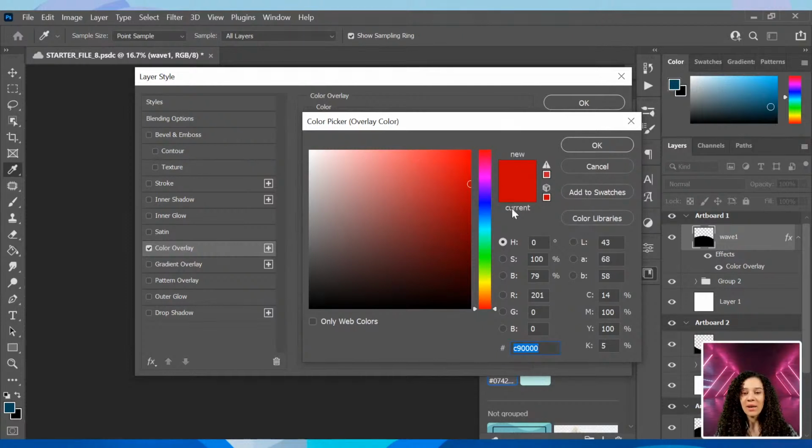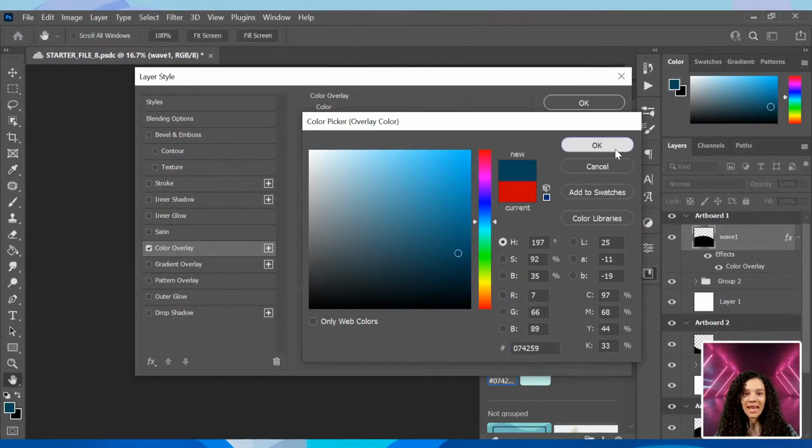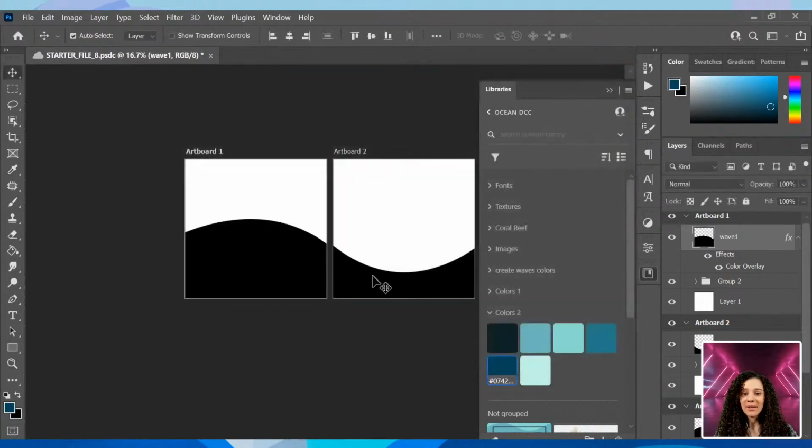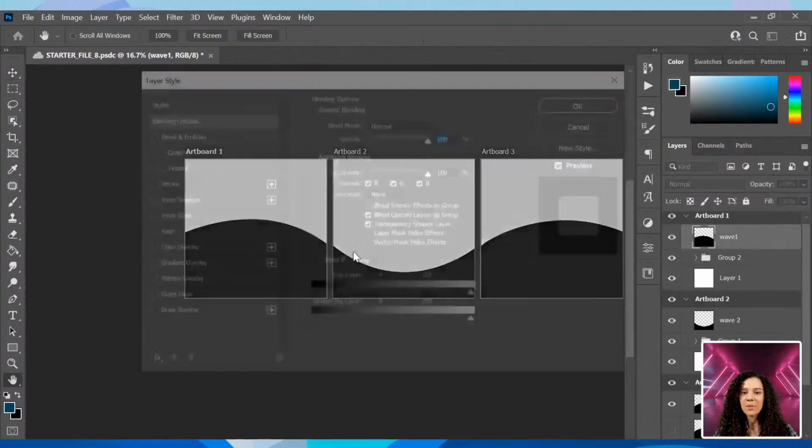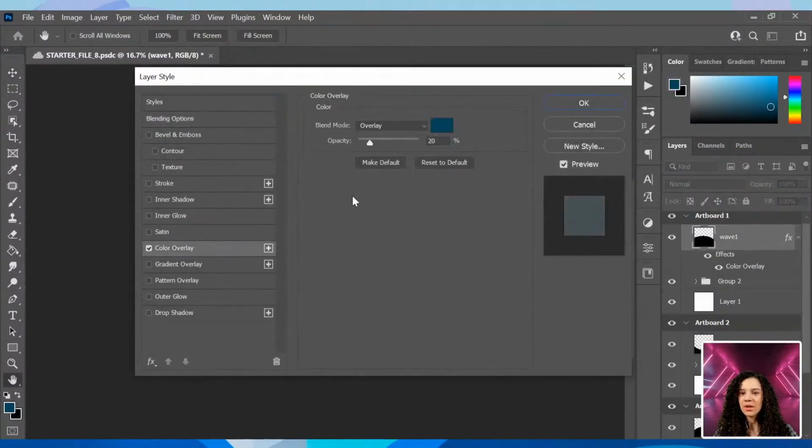You can either mess around with the color slider here, you can type in a code for a color here, or if you had a color selected, you can just come over here and drop that like so. So I'm going to add that, and that gives me a really nice color for this. If it will, oh, it's a smart object. So actually, hold on, oh, actually no, it's not a smart object. You know what the issue was? Let me turn this color overlay back on.